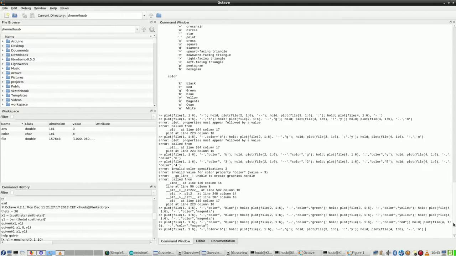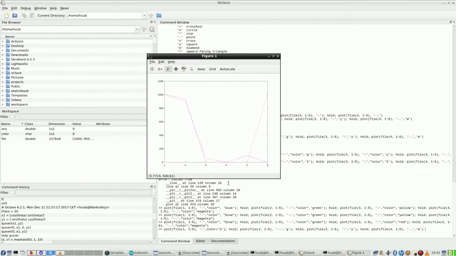Second line is green, which I don't see. Okay, which I am not supposed to see. So I am supposed to see only 2 lines, and that's alright.